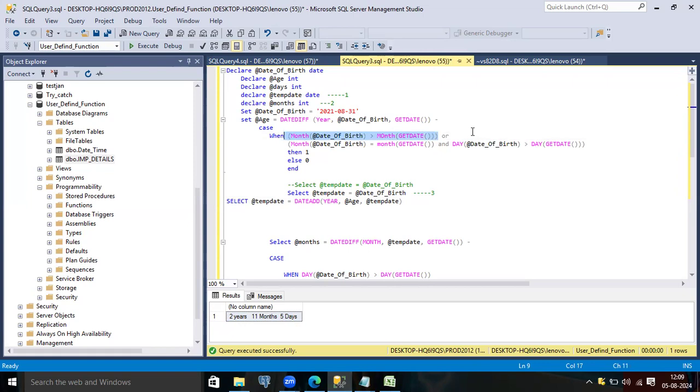Or, if both months are the same, then we check the other condition: the day of the date of birth has to be greater than the day of the current date. If that happens, then we subtract 1.